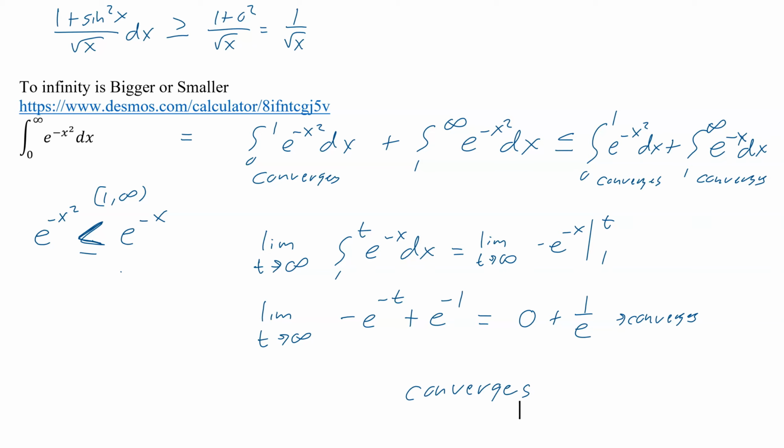So that means we actually do have a value that this is going to get. We're not going to go off to infinity or negative infinity. It does converge to some value because our e to the negative x is bigger than this one. And so if this one's converging to some number, which is 1 over e, then we know that this one actually has to converge to something that is less than 1 over e.